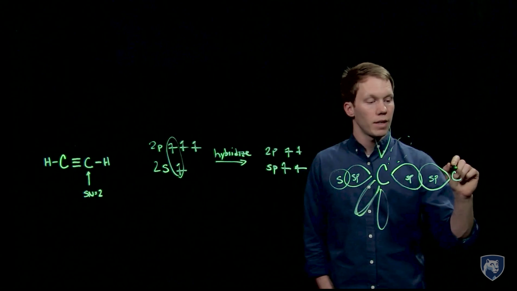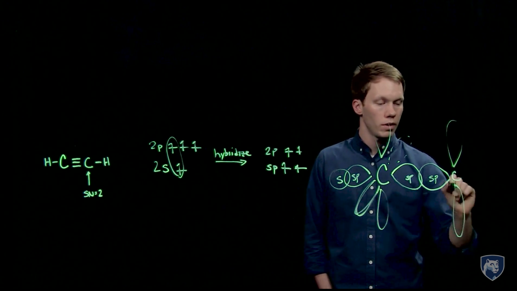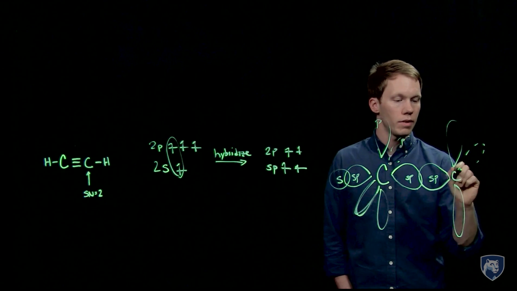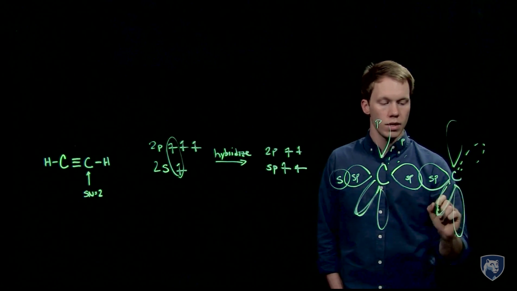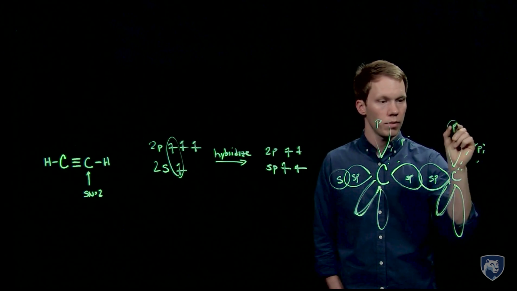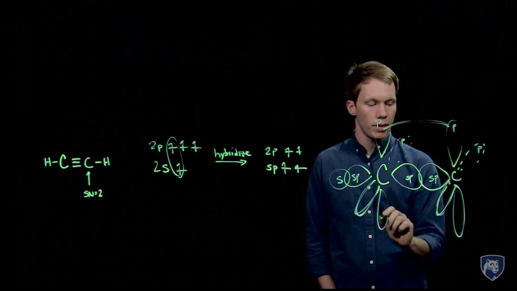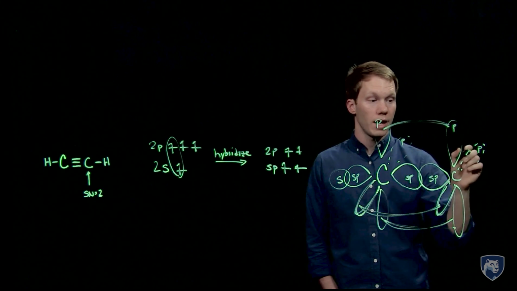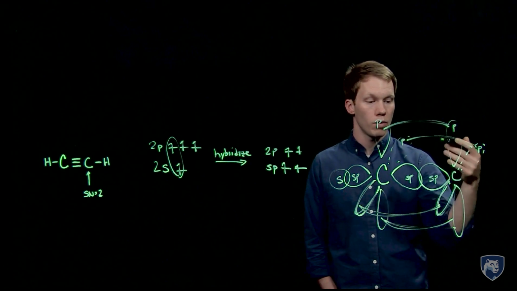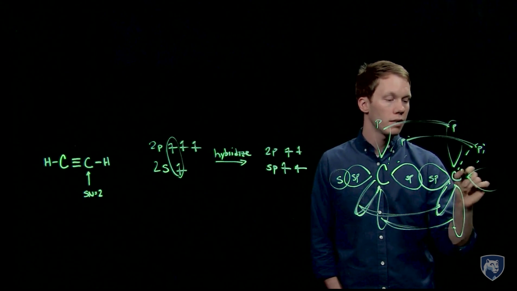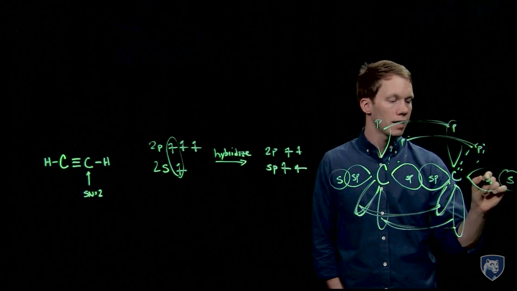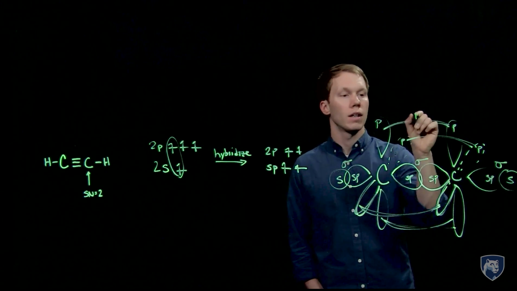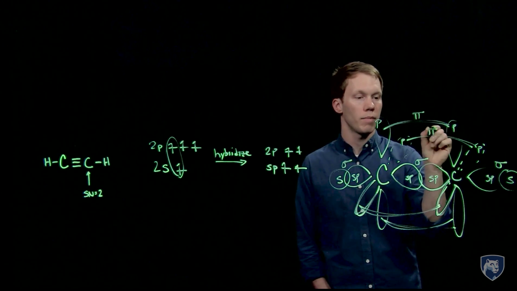And then same thing over here, we have a p orbital. This is one p orbital, this is another p orbital. And in and out of the board, this is a p orbital, p orbital. So these will overlap above and below. And then these will overlap in front and behind the board. Of course I omitted this, but this would be an sp-s. So this is a sigma bond, sigma bond, sigma bond, pi, and pi.